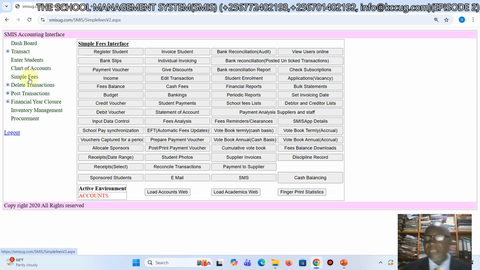Now, there are other forms of incomes that we receive at school other than school fees. Let us learn how to record such payments. These payments may either be by check or cash.